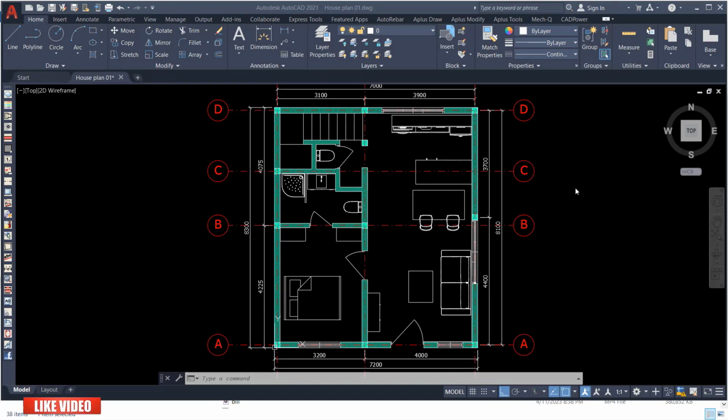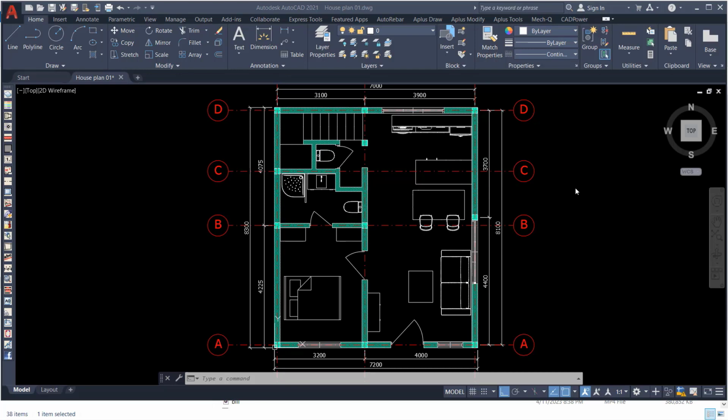Today I want to show you how we can convert this particular plan to a DXF file. As it is now, it is a DWG file. The trick here is I want to show you how you can convert a DWG file in AutoCAD to a DXF file. A reason why we convert it into a DXF file is because there are some other programs that will only be able to accept any importation into that particular software in a DXF file.